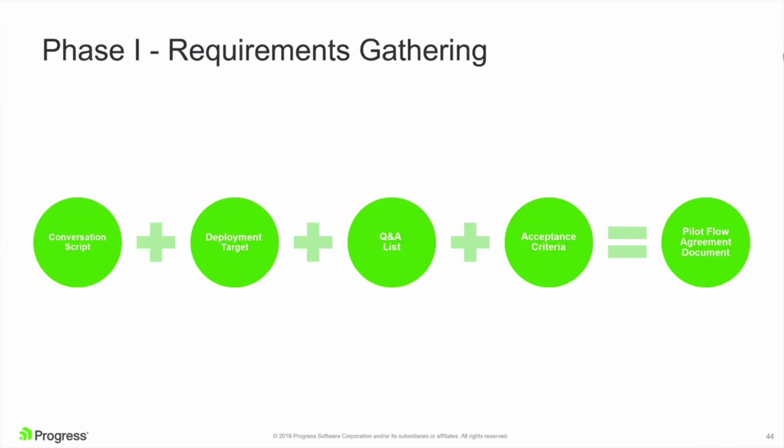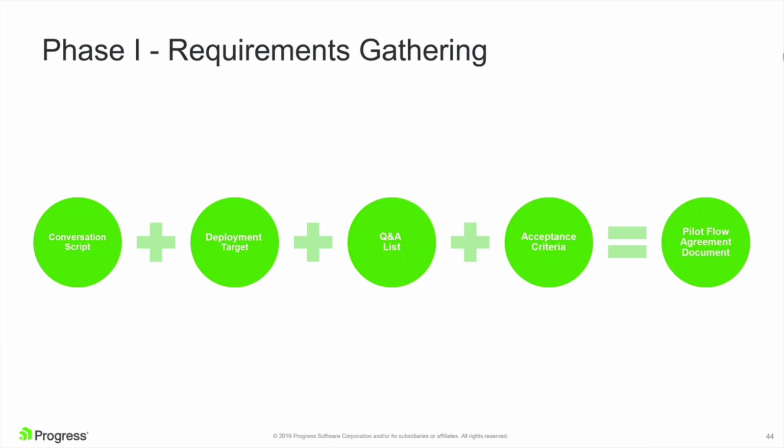With the requirements gathering, we'll start by trying to figure out what would be the best conversation flow for your scenarios, and we'll come up with some sort of script that would cover this. And we'll look at the questions and answers and build a list of those that would work best for you. After that, we'll investigate different deployment targets. Like I said early on, you can deploy your chatbot to an Alexa device or to a web page or use Facebook Messenger. So here, we would figure out which deployment target would work best for you given the time frame of the pilot, which is up to 1 month.